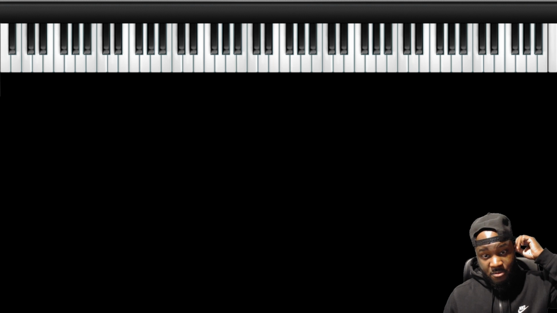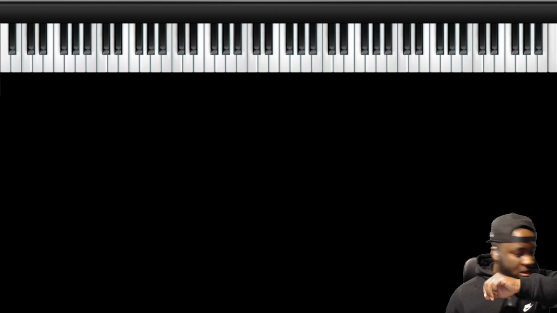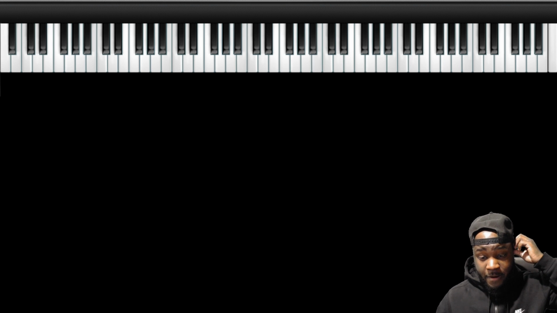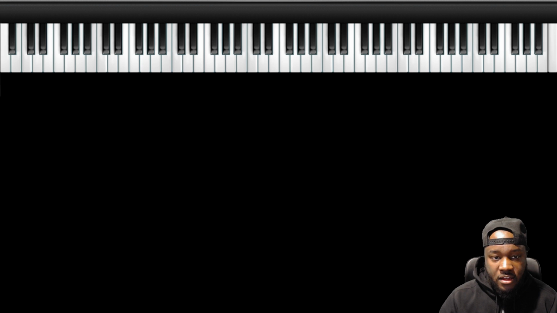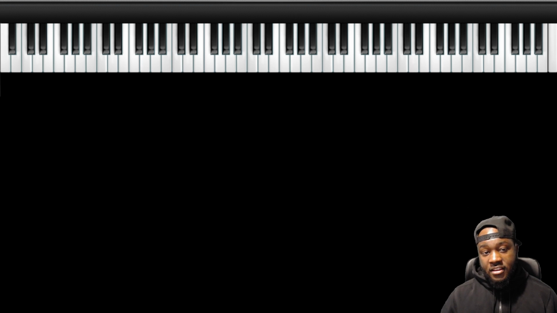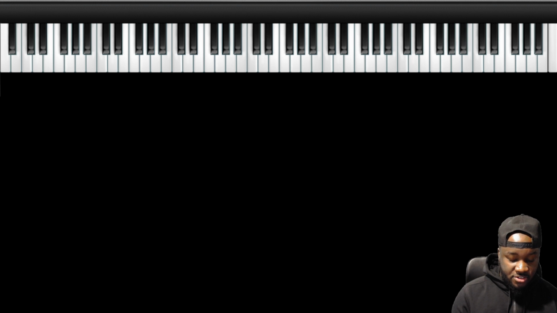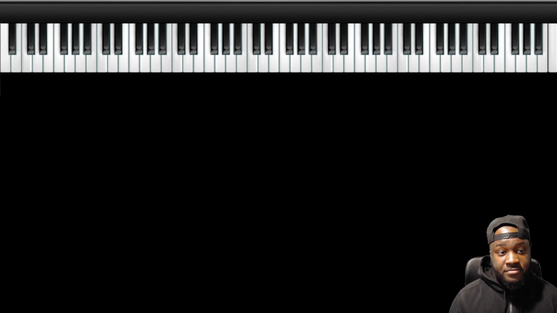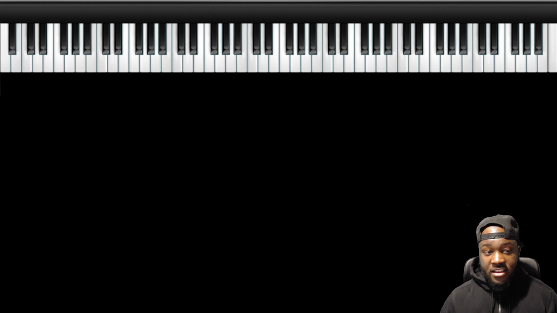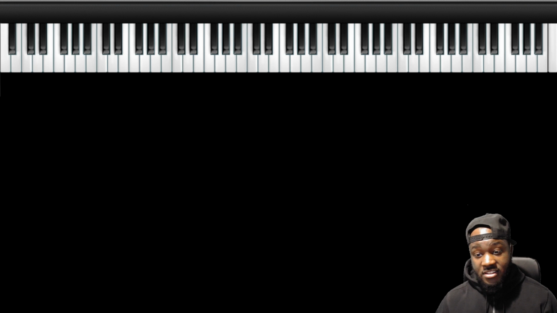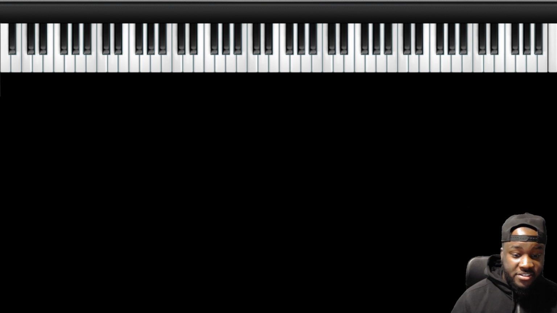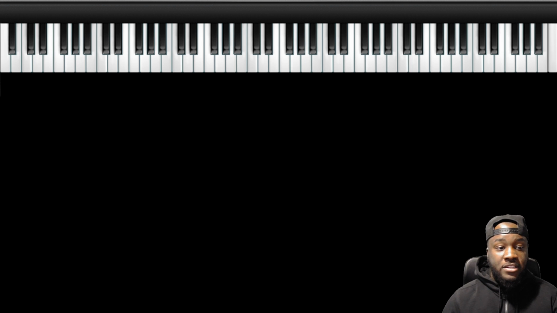Don't just stick there, because if you don't know how to come out of that triad box, then you'll be stuck at a certain spot. I had to learn it myself. Triads are very, very, very good for you. It's a good foundation to learn on, but you don't want to stay there, because in jazz and in certain genres of music, you're playing way more than just triads. So make sure you learn your triads, but don't stop there.